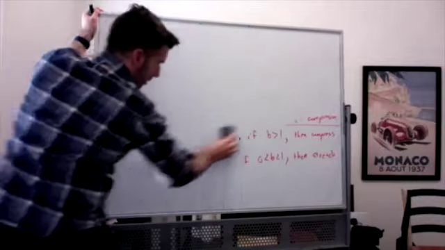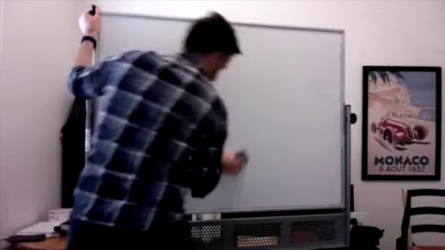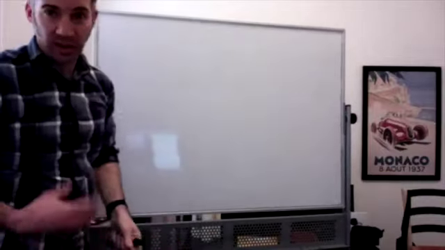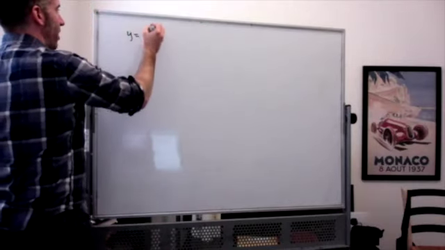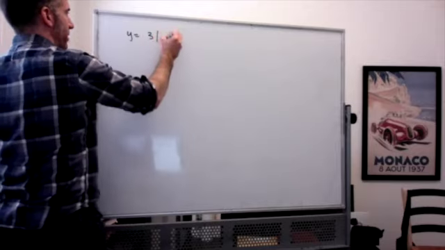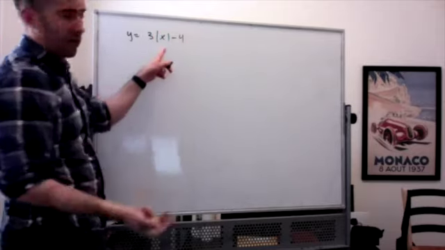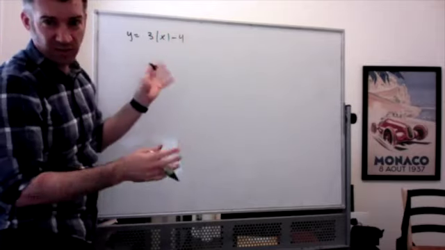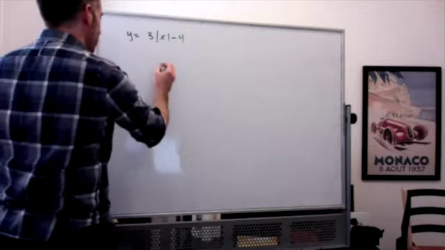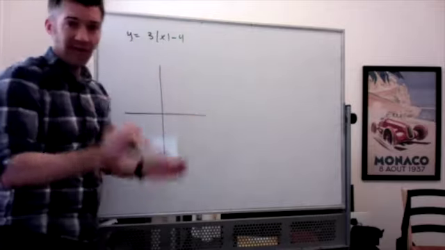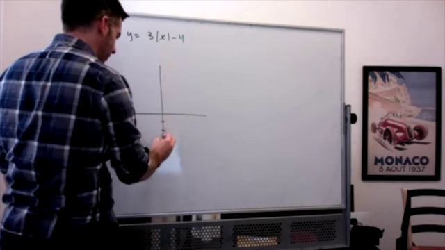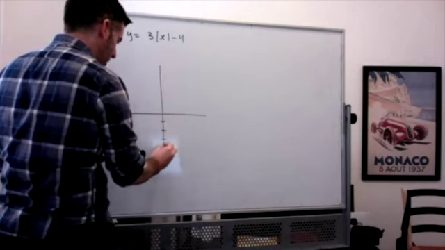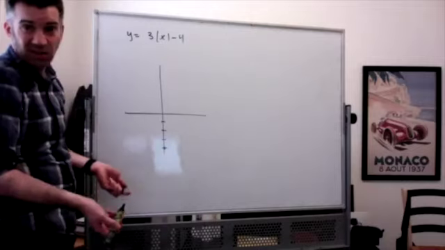Now, to be perfectly honest, if I was going to graph that thing, I wouldn't really think about the stretching part. I would think, okay, I've got y equal to 3 times the absolute value of x minus 4. I know the parent graph is the absolute value. I know this 3 is going to do some sort of stretch. But what I'm really going to do is say, okay, I know it's a V shape. I know that the downward shift of 4 is going to give me this point here. And then I just have to find another point.